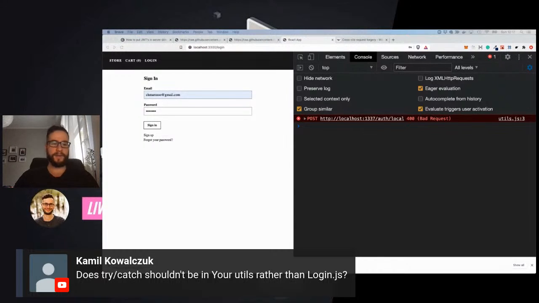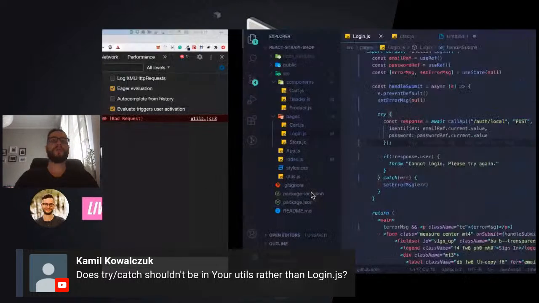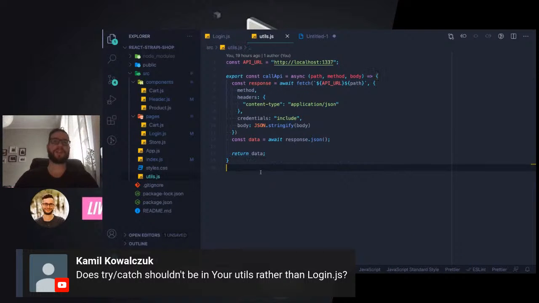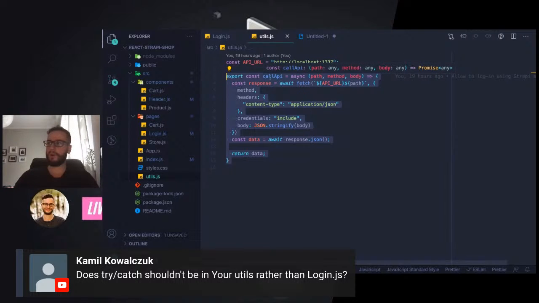So I think it depends, right? It depends on the composition. So the question is why we have try and catch error block here. And we have the function called call API, and this function can be used in many contexts. It can be used for login. It can be used for fetching orders. It can be used for creating a new order, for removing stuff from the cart.